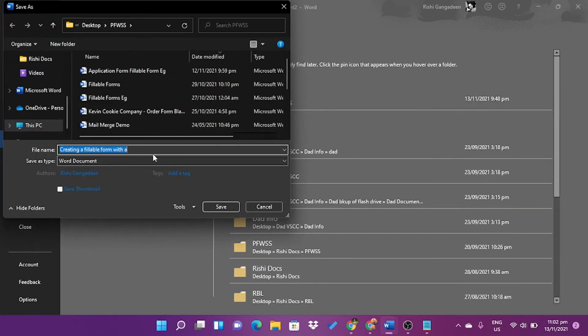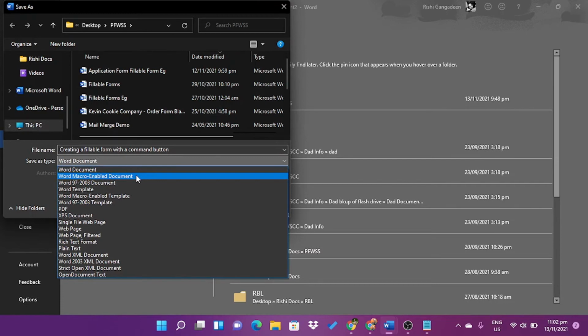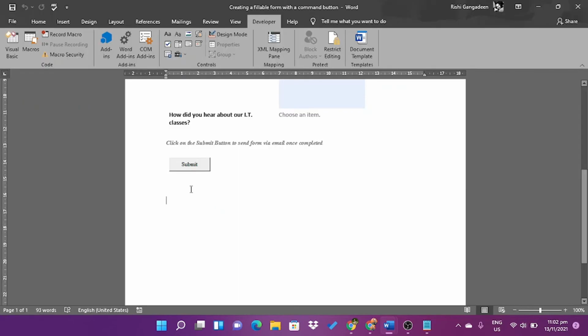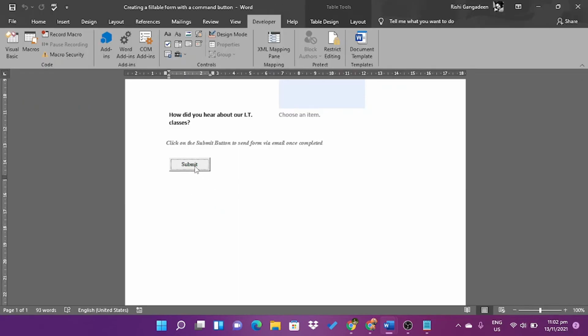I'm just going to save it, and we want to save it as a macro enabled document. If you do not save it as that, the form would not be able to be sent via email. So we ensure that we select the second option, which is Word macro enabled document, and we click save. Now we double click on the button.